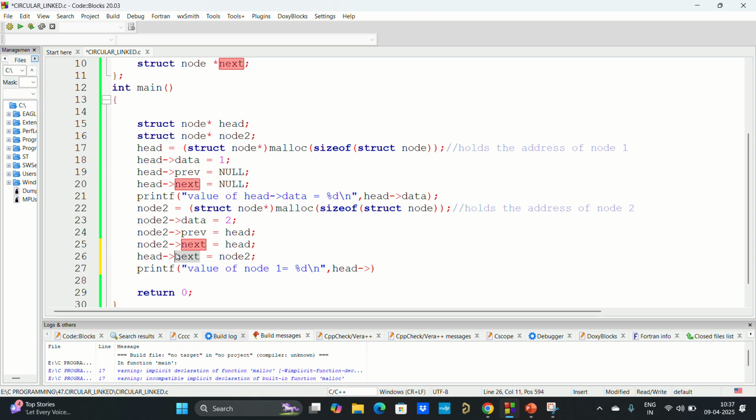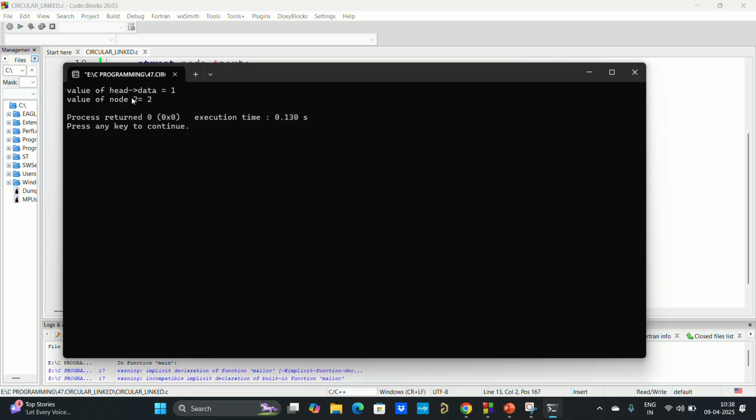Okay, so now we have a chance to move towards the next node. So here directly I'm going to call the value as next, and again I'm going to see the data, whether it has moved towards the next node or not, like this. Okay, here instead of calling directly using this head pointer, I'm going to the second node, and I'm going to verify whether the head has jumped to the second node or not. Okay, we can run this. So there is no issue, it has successfully jumped to the second node.